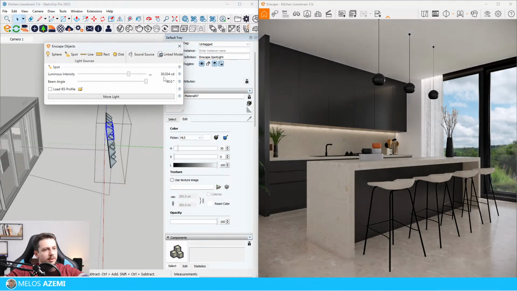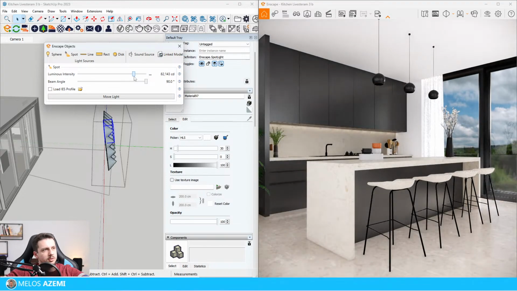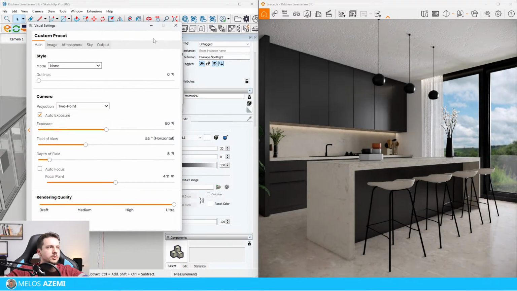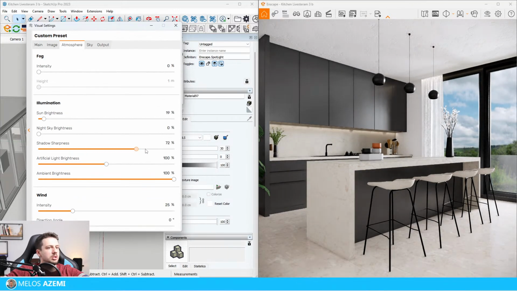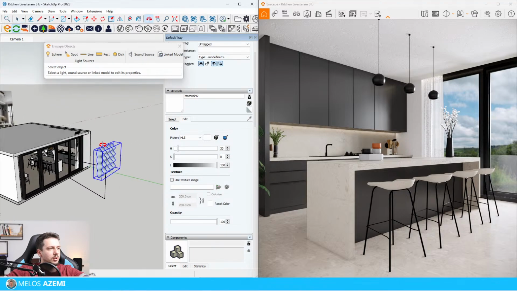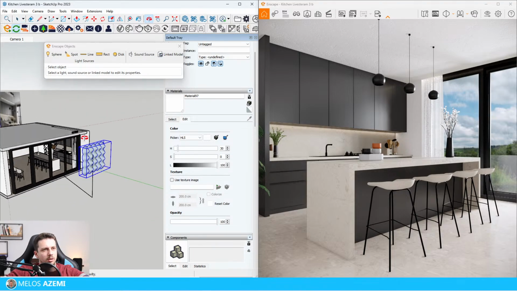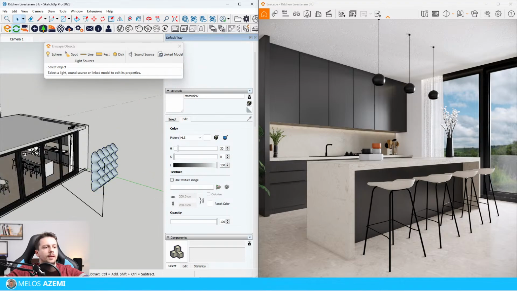Is it all the way to the maximum? Not really. Or maybe if you go to the visual settings, maybe we need to increase the shadow sharpness. Or is it the ambient brightness? We had some shadows previously, right? And we only have one light source, so not sure why those would be taken away. But anyway, let's check the render that we have here.